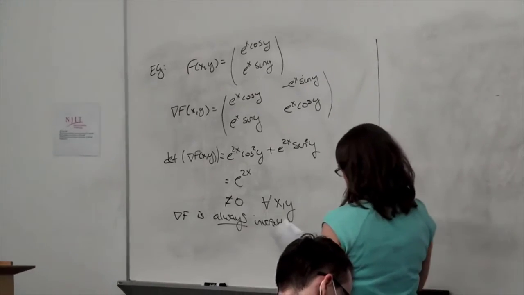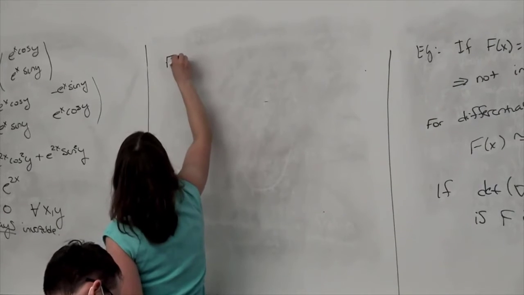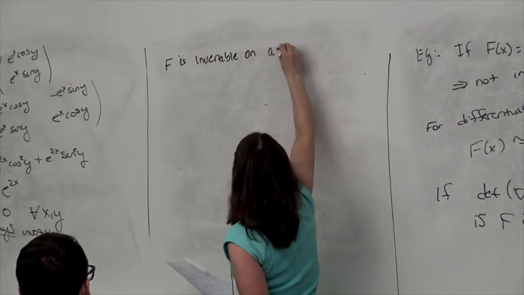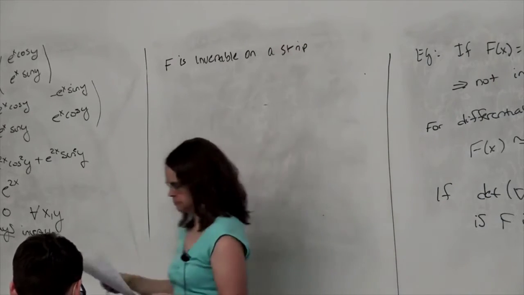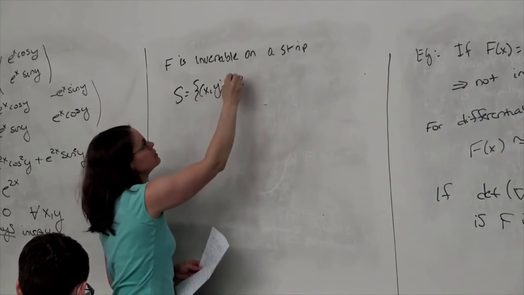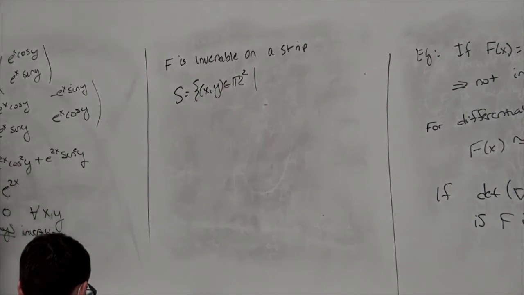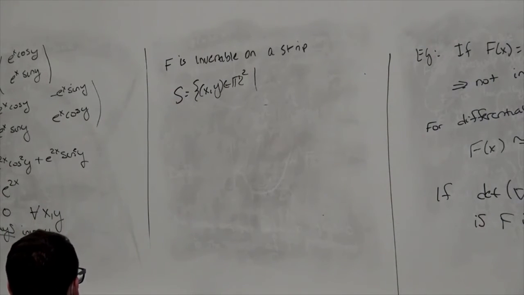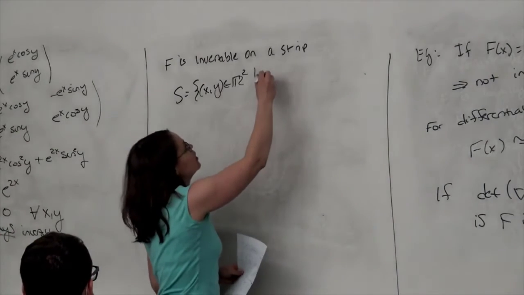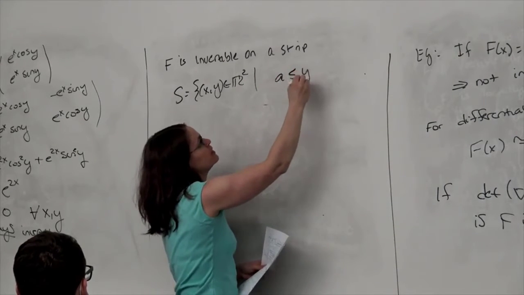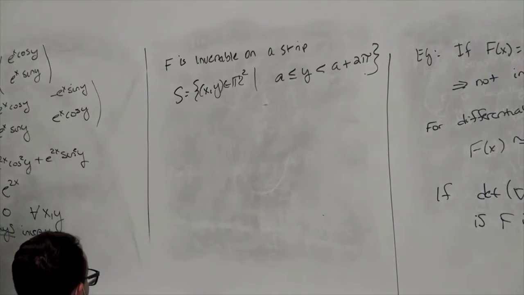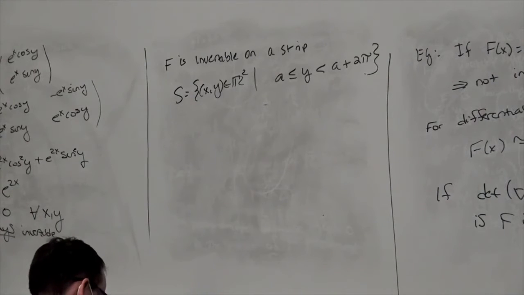All right, so here we're going to have invertibility on a strip. Okay, so a strip of this form S is points in R2. And an x is not a big deal. You can go through here and solve for x pretty easily. The problem is that, of course, with the periodicity, you can only let y change by less than 2 pi before you start getting repetitions in the function value.